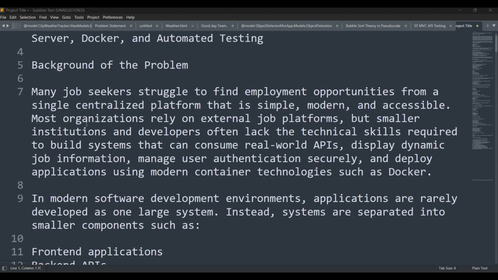So let's go through what we are going to do for this application. As I said, you might know someone, or yourself, who is looking for a job and struggling to find a place where you can apply for the jobs that you want. This could be a little bit challenging.